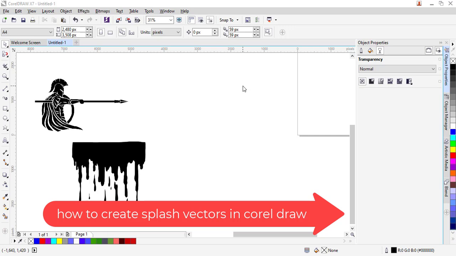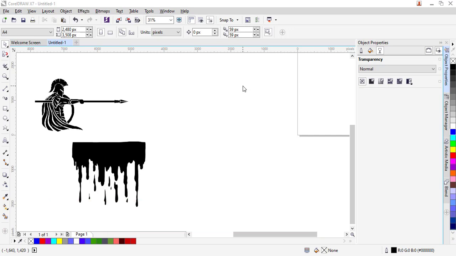In this nugget, I'll be showing you how to create a splash vector in CorelDraw. So let's get started. When you talk about a splash screen, it simply means creating a splash effect using Corel. Definitely, splash effects are very cool when they're in vector format because they do not pixelate and they show the exact pixel with the intended color depth.